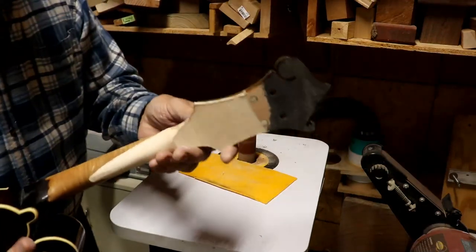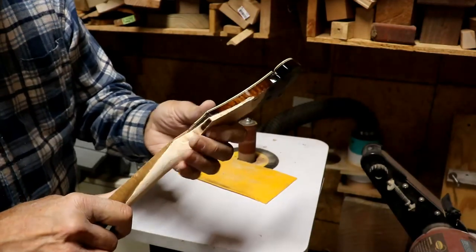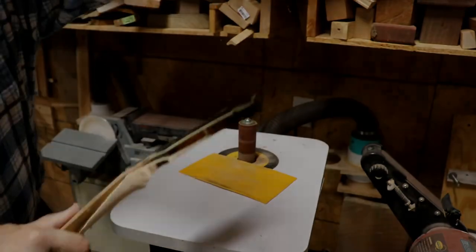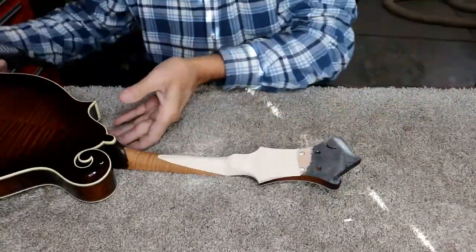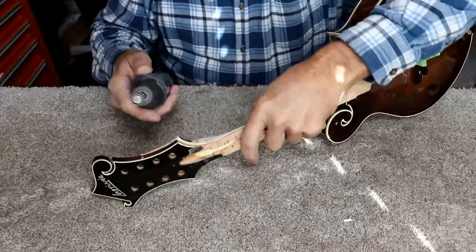Well, quite frankly, that works, but it burns and it's really not working all that well, so I guess I'm going to go back to hand tools and see what I can do with that. Well, I thought I'd try the trusty Dremel. I use it quite often, and I get very good control with it.